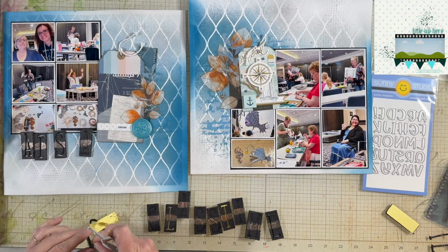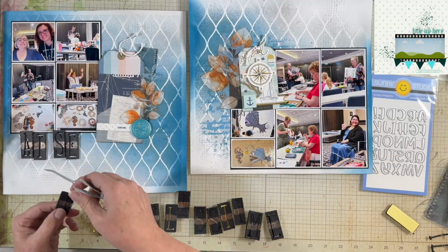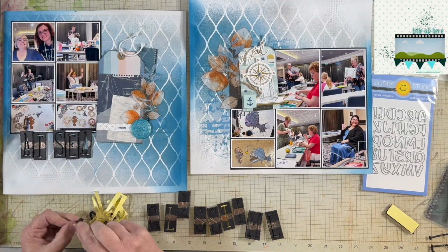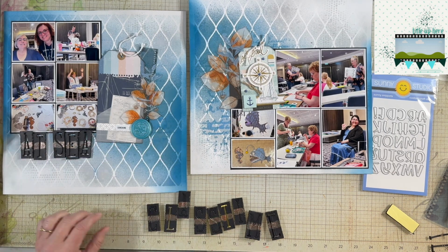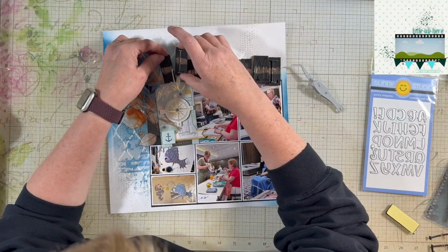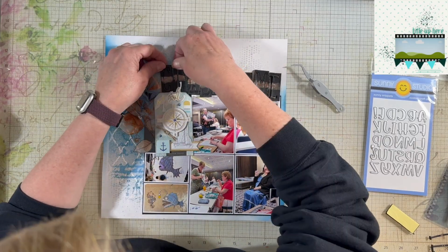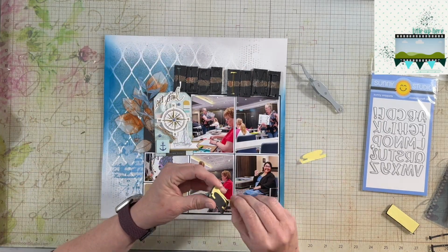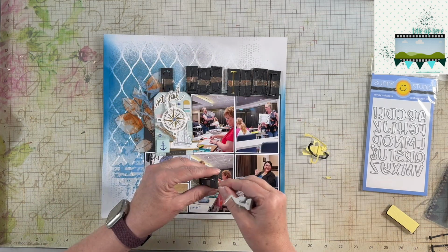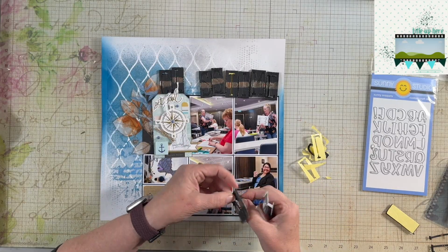So my title is going to be At Sea Class Time. And if it seems a little awkward, I was going to do Class Time at Sea or In the Classroom, which, I mean, in the classroom would have worked. But because my photos were narrower on the left-hand side and wider on the right-hand side, I wanted the more wordy portion to be on the right-hand side because I felt like it supported it better and didn't look like anything was falling off. Whereas if I put this larger set of letters on the left-hand side, they would have extended past my cluster. And so that was just the decision that I made at the moment, although I probably could have reworded it a little bit to figure out something a little better, but I'm okay with it. At Sea Class Time is perfect for what I wanted, and I'm good with it.